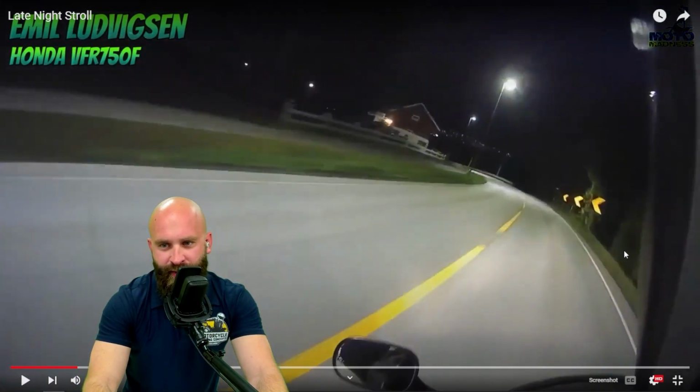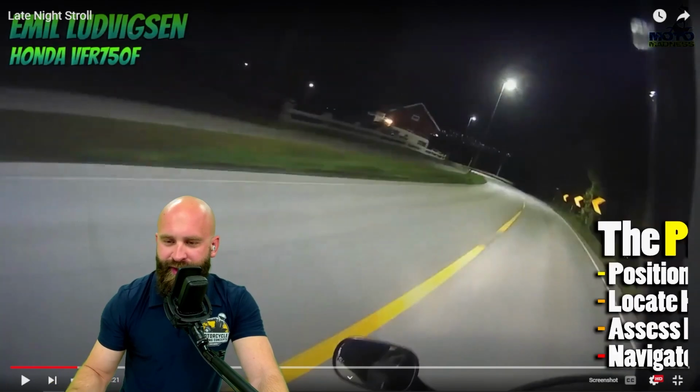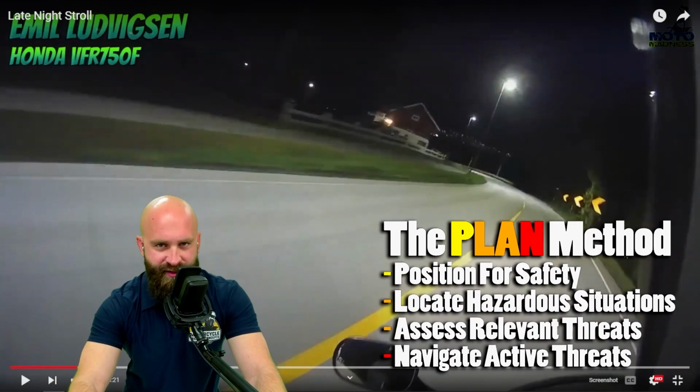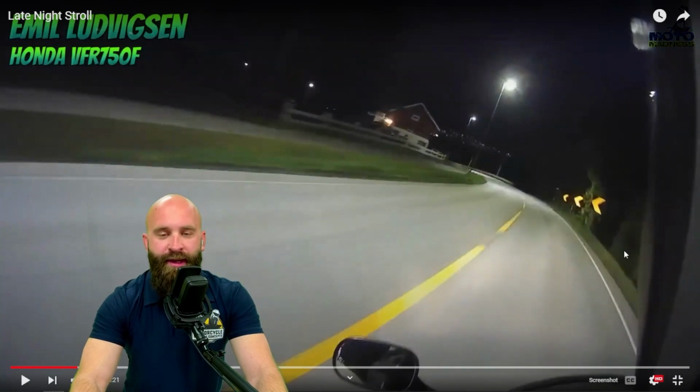Oh, that turn is coming up sharper. You see how it kind of bends around that looks like a barn right there? So we start to panic a little bit. When it comes to planning our ride, we just now located this situation. We are assessing it's a relevant threat almost immediately, and then we're doing something immediately. So we're doing an emotional reaction, not a skill-based reaction. An emotional reaction is, I gotta stop now. Smash! Instead of, I need to slow down and make this turn.